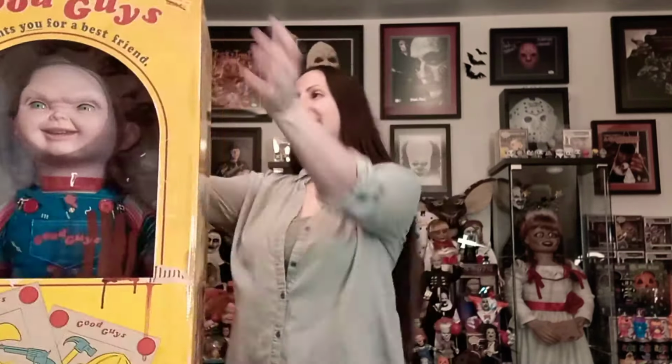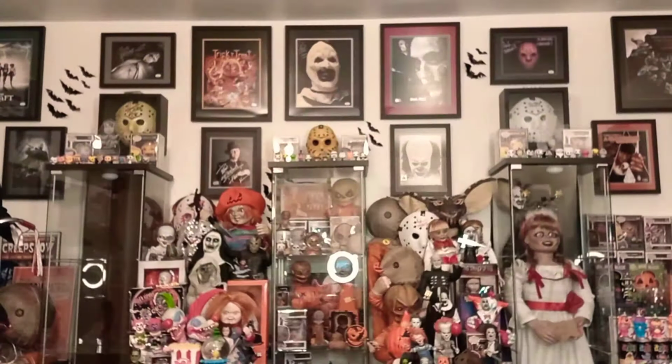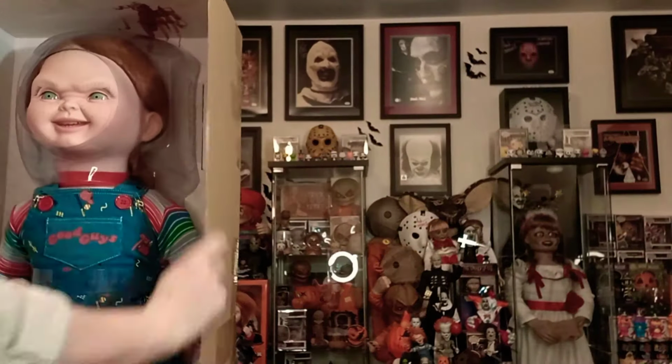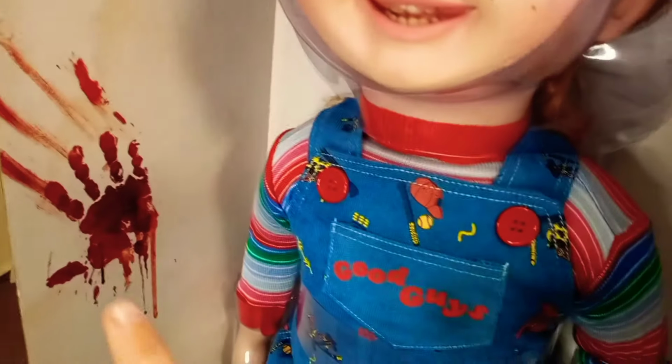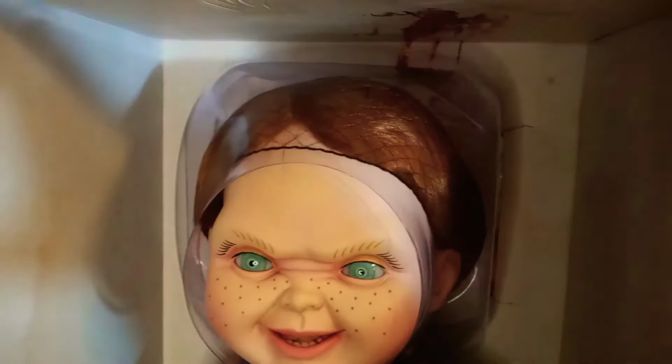All right, y'all, so we're going to pull him out of his box real quick and see what kind of a disaster it's going to take to get into him. Oh my god, you guys, look at the blood inside of this box. It looks so good. And check out this pool of blood down at the bottom here. That is freaking amazing. I just wanted to show you guys that before we open them up anymore. So it's no surprise here, but look at this mess. We're going to have to try to get into all of that, so it's going to take a minute.